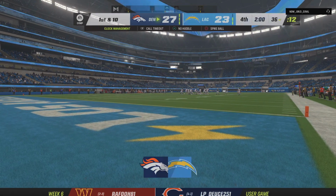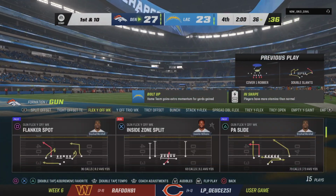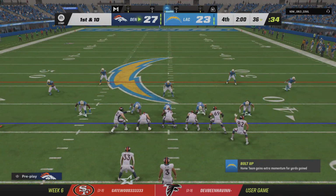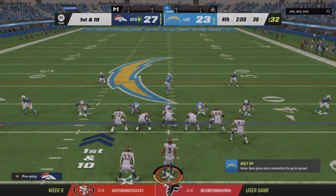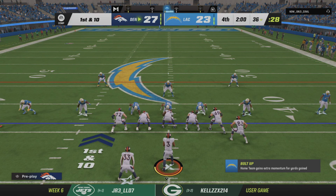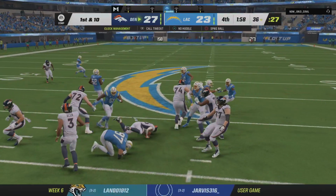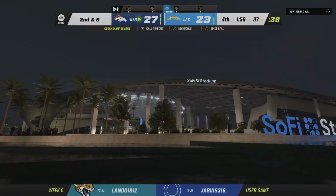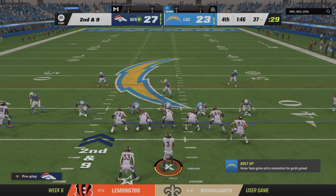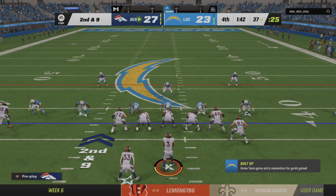Fourth quarter, down to the final 2 minutes, and we've got a 1-score game. So it's Bronco football as we get you reset here. They've got a 1st and 10 as they look to try and finish this one off. They'll try and run down some clock with Williams. And unable to get downhill there as he'll take this up to about the 37. So 2nd and 9, and you'd have to figure just about all 11 probably crashing the line here.